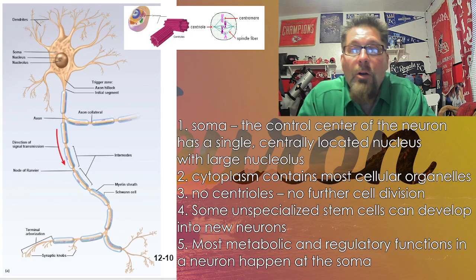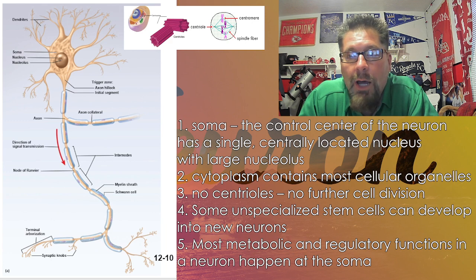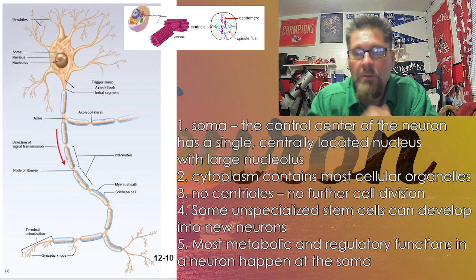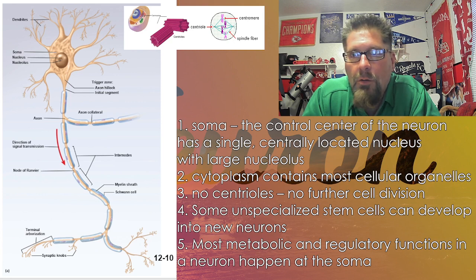Now when we're talking neurons, we want to make sure that we understand the different parts and components, so we're going to talk about those over the next few slides, and then we're going to get into the different types of neurons. We saw last time that there were different types of pathways, but within those pathways, based on the situation, there may be different kinds or types of neurons that you'll see.